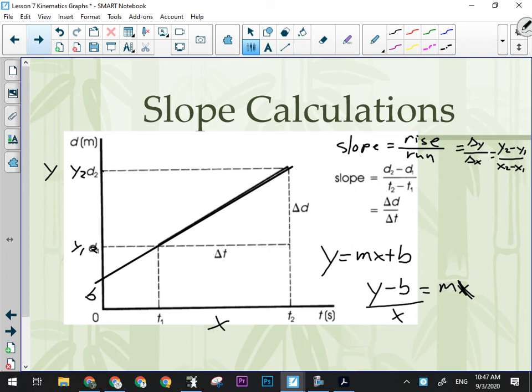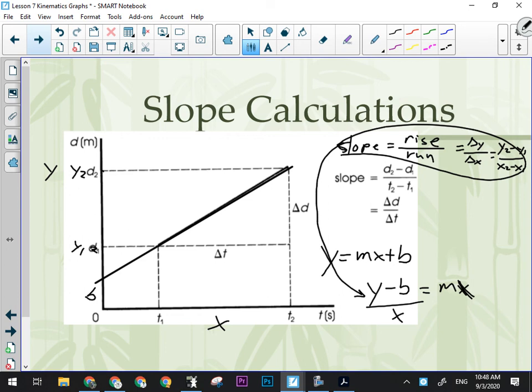Okay, this is the change in y. It's y2 minus y1 divided by the change in x. Okay, it's exactly the same formula. The difference is y equals mx plus b can be manipulated to find a y value or an x value, okay? And it's more useful that way. Right? So that's where this formula here comes from that formula. Okay? That's how we calculate slope.